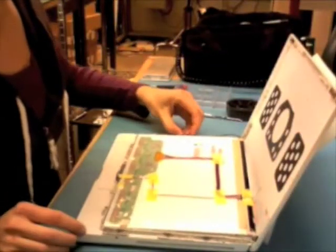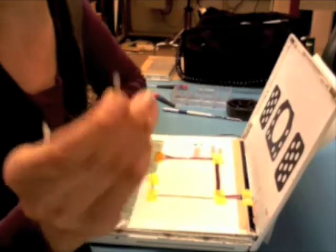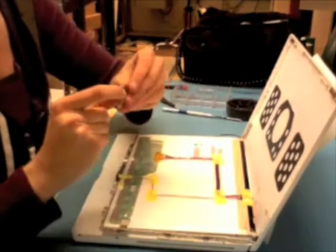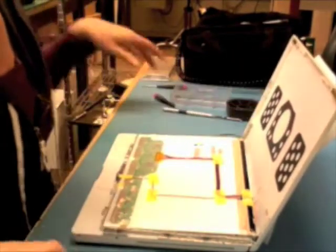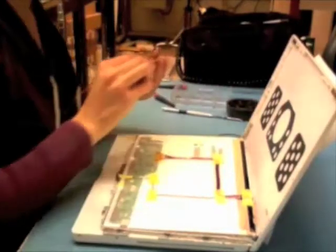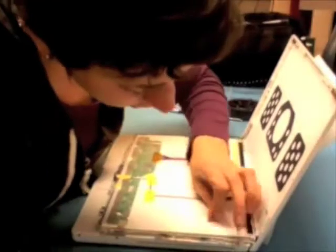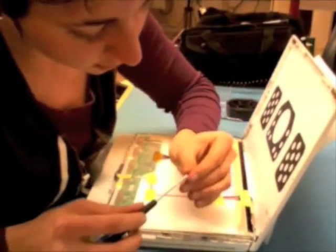So I'm going to tilt this forward one more time so I can finish seating everything. Now, one thing that happened here that'll probably happen to you guys all the time if it doesn't already is that the sleep magnet tends to pop out when you're replacing the LCDs. You got to be really sure that that's in there before you replace the LCD. Otherwise, you end up with a machine that does not go to sleep when you close the display. Now, that's something you guys already know, though, because you're rock stars.